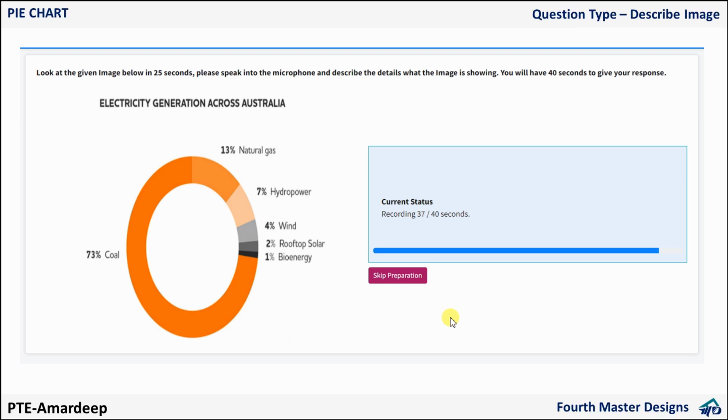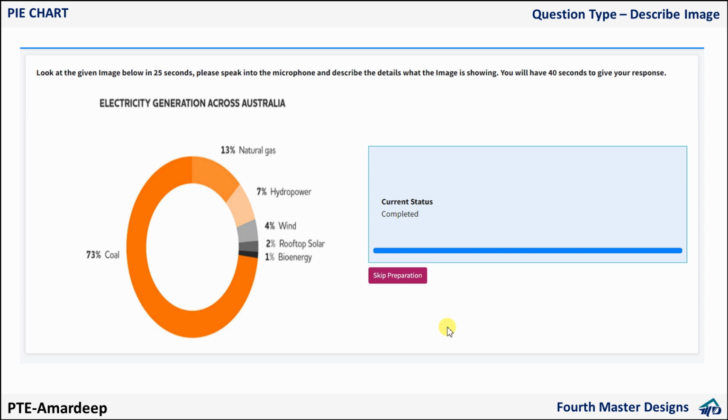Okay, so I spoke for 33 seconds. My template and the way I explained that was a little bit different. Okay, and if you get something like this where you don't know whether it is present or past, then just say anything. Don't bother at all. So see, it is very easy.